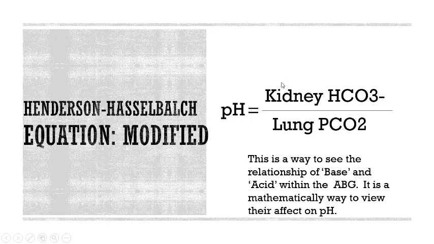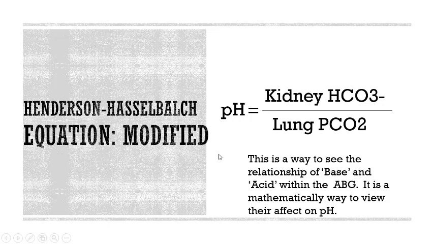Conceptually speaking, in your body, you constantly have this balancing act between your kidneys producing bicarb and your lungs getting rid of CO2, and they are going to equalize or balance to create a normal pH. And a normal pH is 7.35 to 7.45. If this gets bigger, this gets smaller, things go out of whack, you're going to see that reflected in your pH.